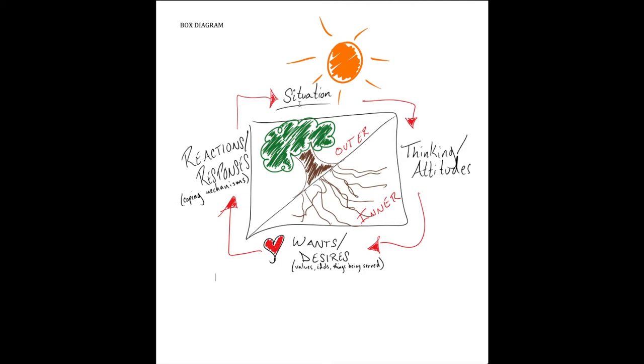What the box diagram intends to do is help the counselor to draw out the counselee so that as Proverbs 20 verse 5 talks about, wisdom is used to draw out the purpose in a man's heart. Proverbs 20 verse 5 says that the purpose in a man's heart is deep waters. And so a man of understanding draws out that purpose, those purposes that are in the heart. And so this is just a tool that's used to do that. I'll just walk you through piece by piece what this diagram is intended to do in each of the elements included in it.